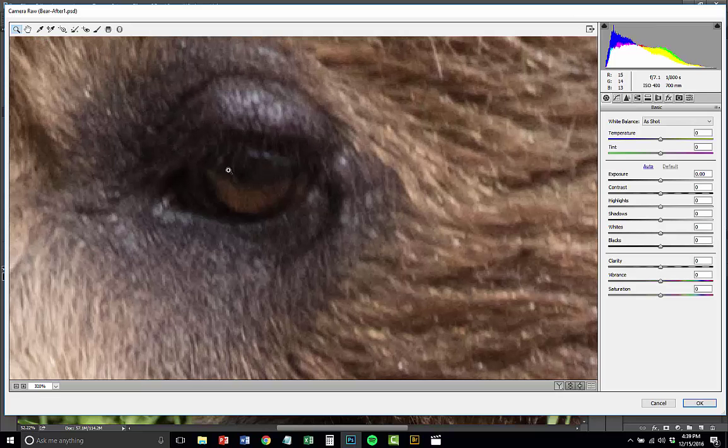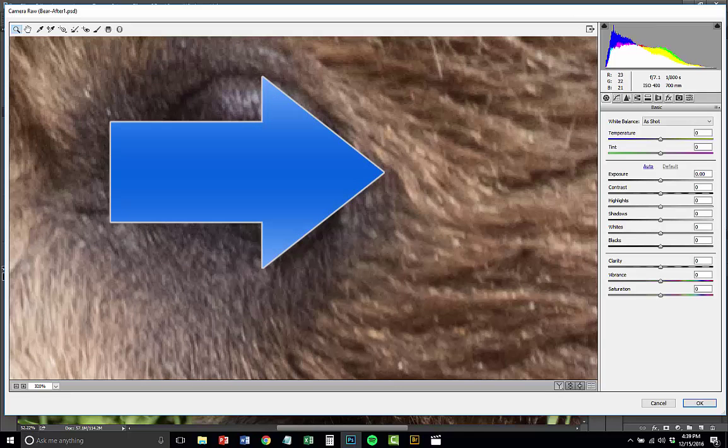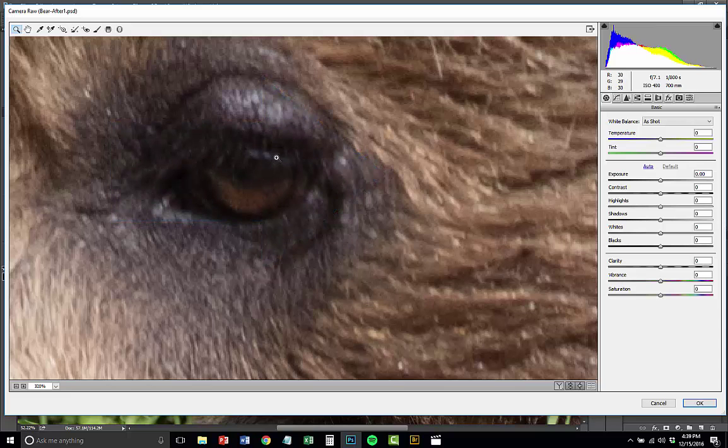So first of all, when you're looking at the eye, there's the catch light. Keep in mind, this is late in the morning, so the light's pretty high above us. And then wherever the catch light is, on the opposite side, you'll typically see a lighter area of the iris. And that's important because we want to bring that back. A lot of amateurs that I've seen will go in with a white brush and put a little dot somewhere in the eye and call that a catch light. It never really looks quite right.